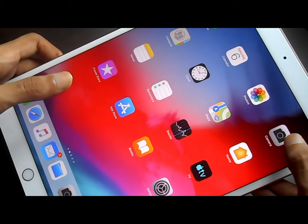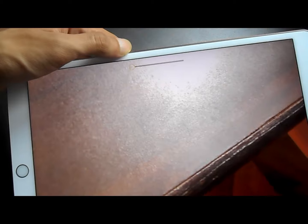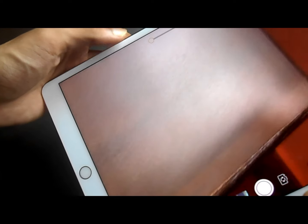So let me start with this part, and in this part we will be talking about the camera. And let's open this camera. So this is the rear camera, and let me tell you the rear camera can zoom up to 5x. Let me show you here. Zoom. Let me zoom this down so you can see this. So the rear camera is 8 megapixel and it can zoom up to 5x.